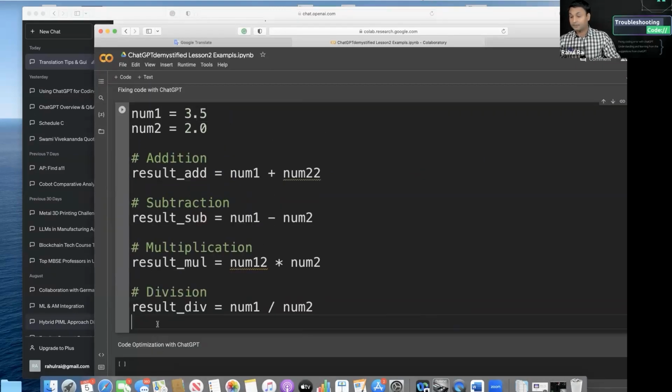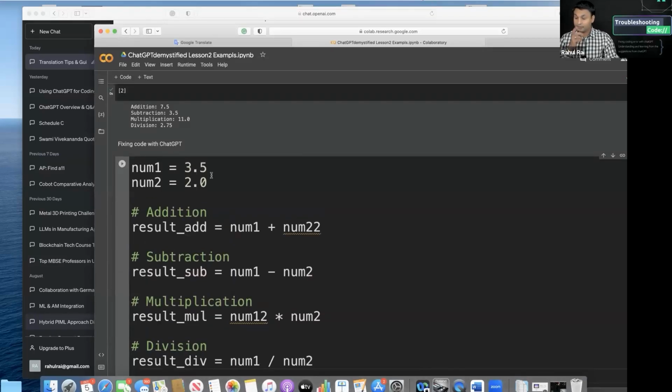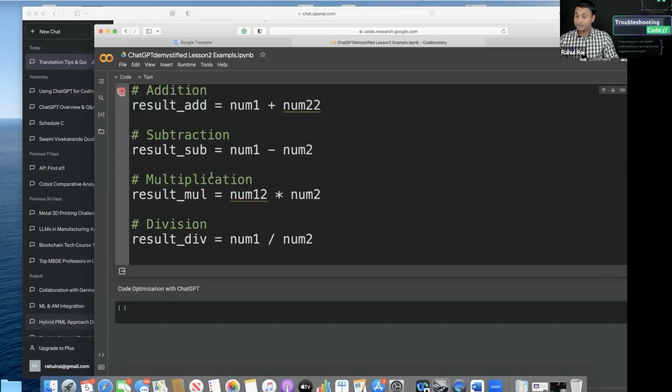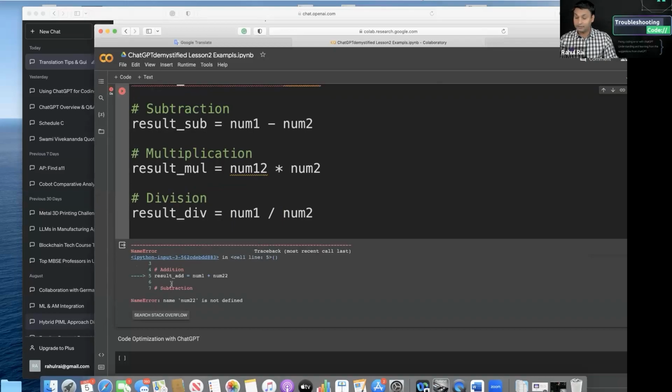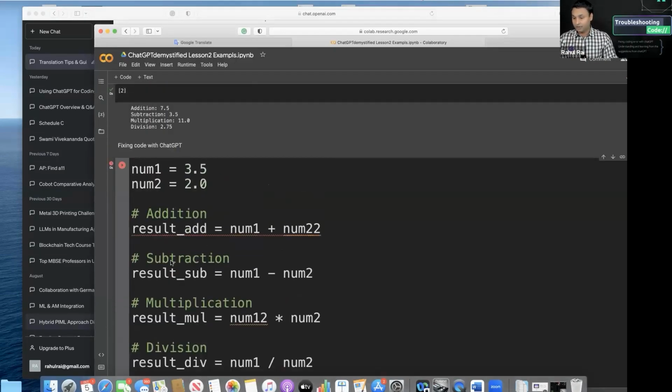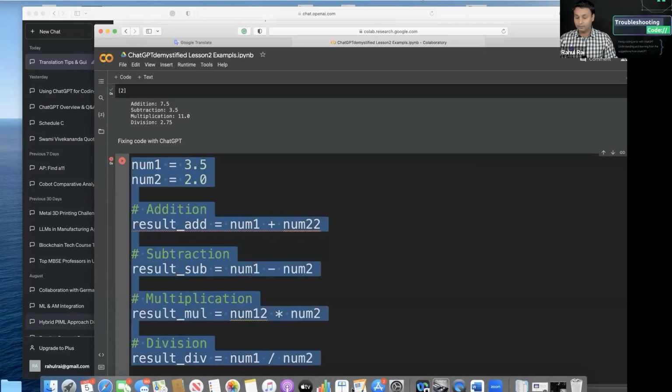Okay, so this is a buggy code. Let's run this code. And as you can see, there are errors happening and the code is not running. So let's see whether the corrected version of the code runs or not.